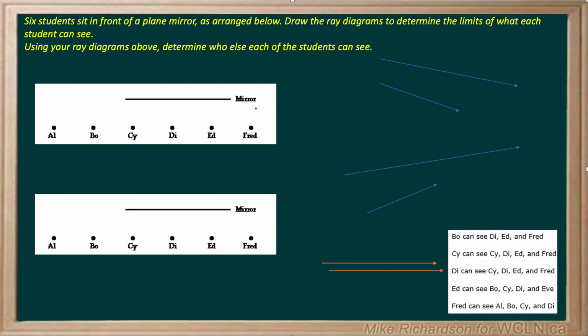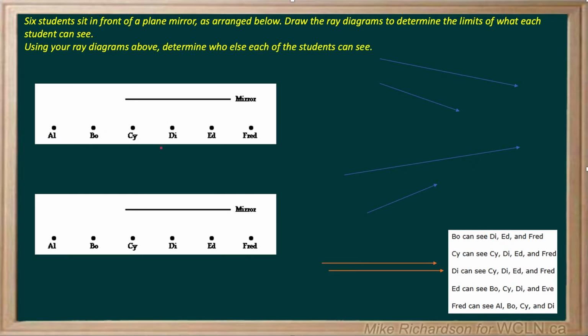And the other question is, who can see who? So you've got Al, Bo, Cy, Di, Ed, Fred. You got all these students down at the bottom, and you're trying to figure out if the person labeled Di can see Ed. Can Di see Ed? Now that should be obvious. They're both staring in the mirror. They should be able to see each other. The question comes a little bit more murky when you look at these students on the outside of the mirror. Like, what can they exactly see?